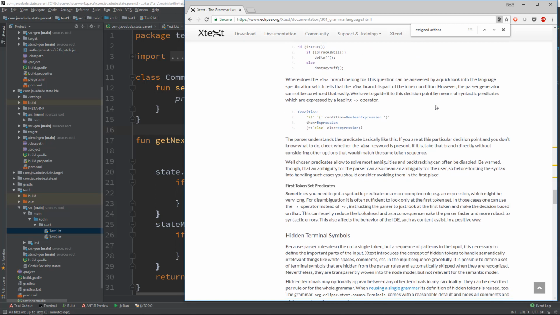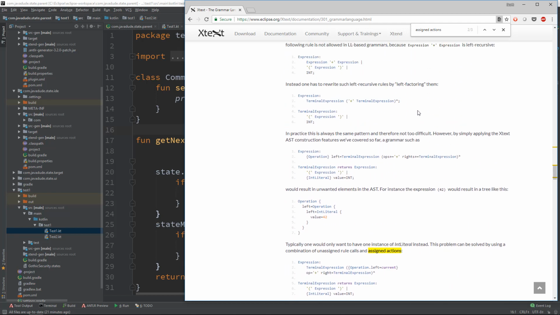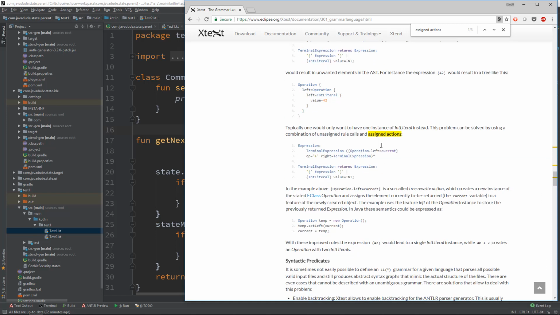I'm not going to get into syntactic predicates. If you want an explicit wrapper for every level, so if for some reason that's easier for you to parse later on when you're actually walking the tree, maybe you cared that there was that intermediate step, even though you're not actually using it for anything. But most of the time I'd want to do the assigned action side here.